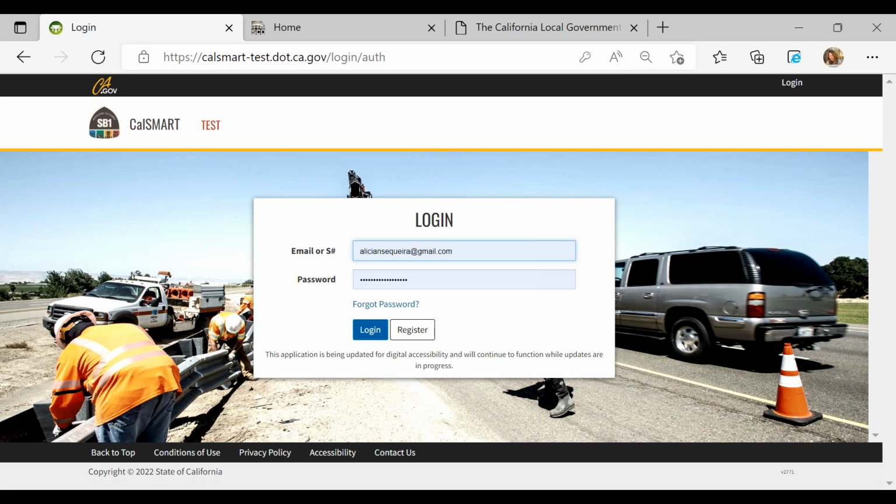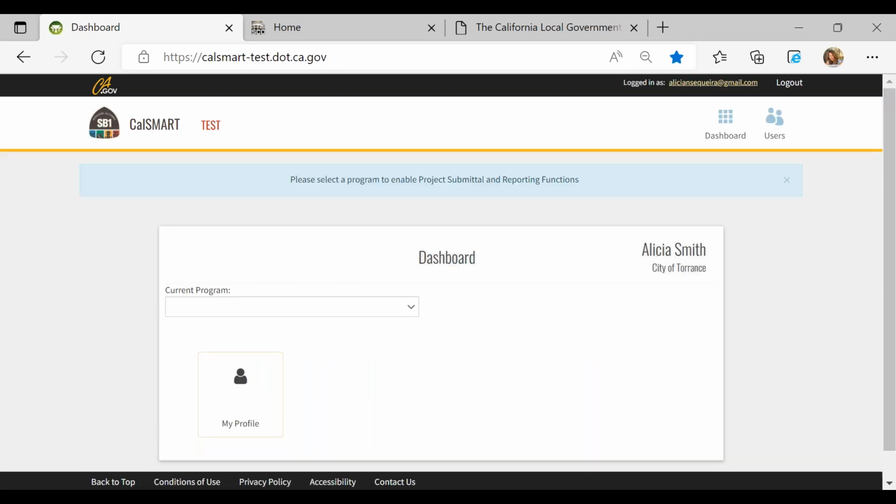Here's everything that I was just talking about. This is our test site. So as you see in red, there is a banner that says test on there. Please note, that's not exactly what you're going to see when you're in the live site. But here's mine. Please no one email me. That's personal. But here you go.